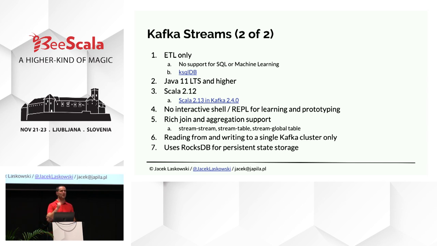What I liked about Kafka Streams after days, weeks, years with Spark, and Spark's support for Java 8 and Scala 2.11, is that Kafka Streams supports Java 11 and higher. I'm speaking specifically about Java 11 because it's long-term support. There is no point mentioning 12 or 13 because they disappear anytime, right? They've got no support. That's at least my understanding. So Scala 2.12, yes, it is supported. And what I found while preparing for this talk, we'll have support for Scala 2.13 in Kafka 2.4. It's already fixed, it's done, but Kafka 2.4 is not released yet, so it's coming.